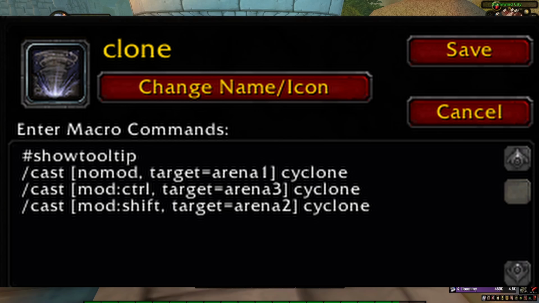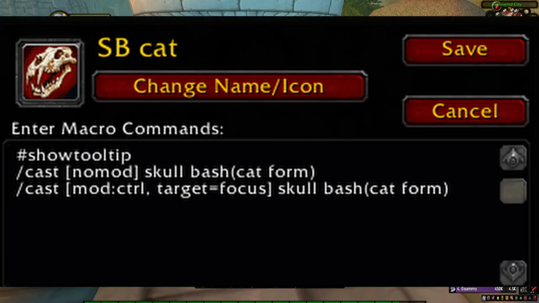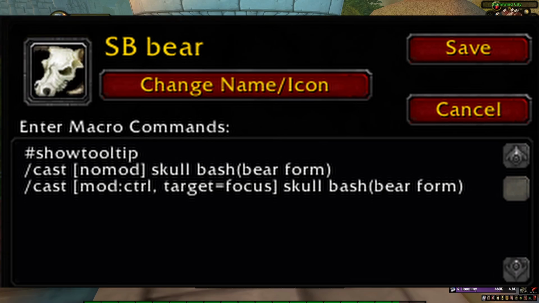Arena 1-2-3. So this is my Arena 1-2-3 Cyclone macro. I also use the same thing for Entangling Roots and Hibernate. By default, this will CC Arena 1, and with Shift and Control modifiers will CC Arena 2 and Arena 3 respectively. Focus Kick. This is a Focus Kick macro, which by default will kick my target, and with the Control modifier will kick my focus target. This requires 2 different macros for Bear and Cat Kick. I have not figured out how to put it in one macro just yet. I have a few other abilities with the same type of macro, such as Focus Feral Charge and Focus Bash.